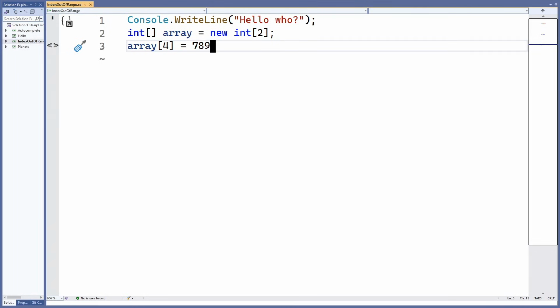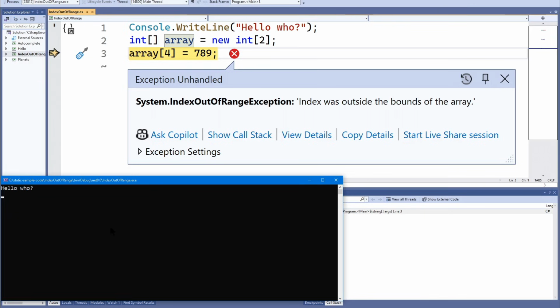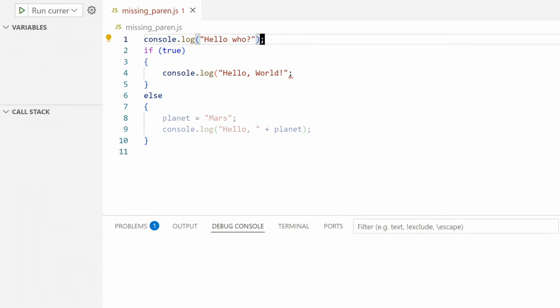An example of something that it doesn't catch at compile time would be index out of bounds in an array. Index out of range exception. So it compiled successfully, it started to run and printed hello who, but then crashed at runtime. And on the other hand, even in dynamic languages, some errors are caught immediately.